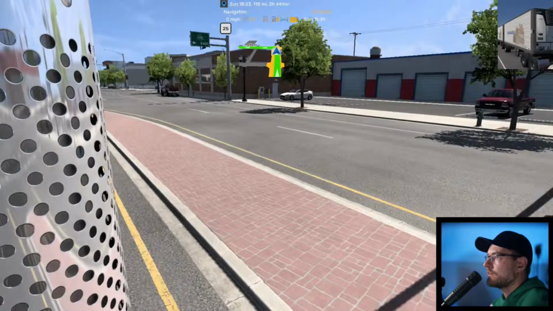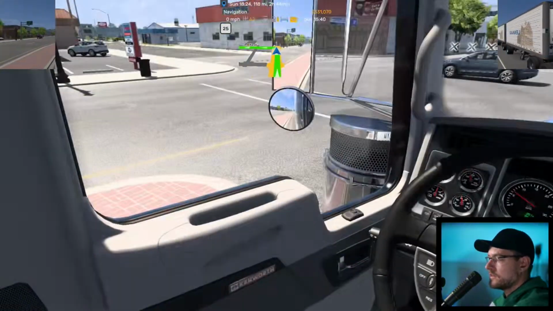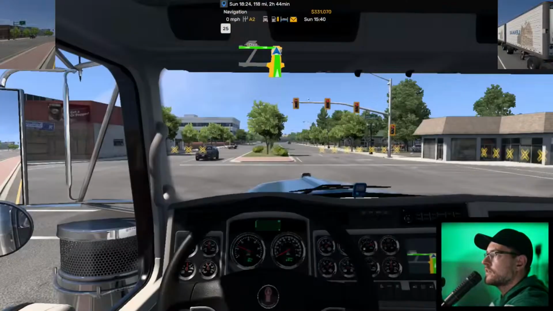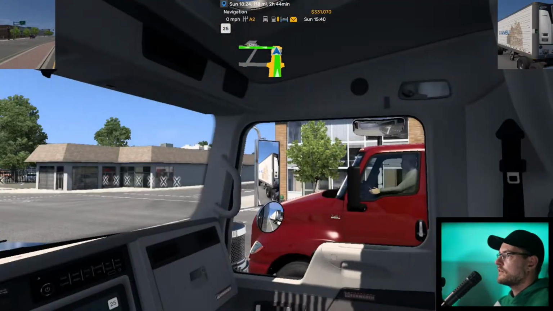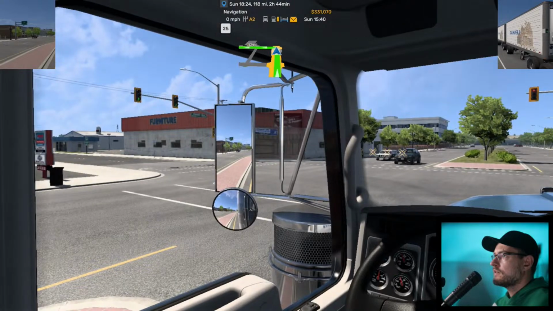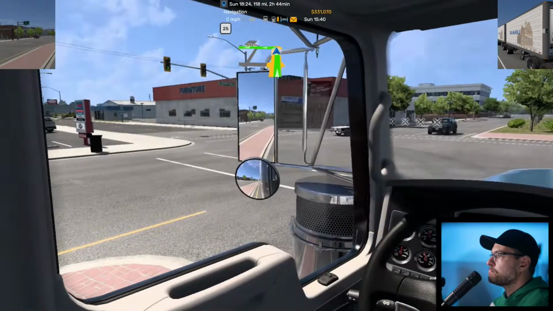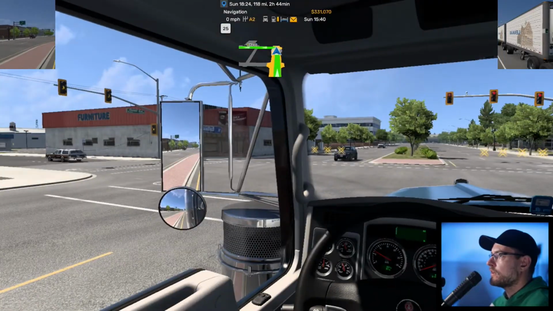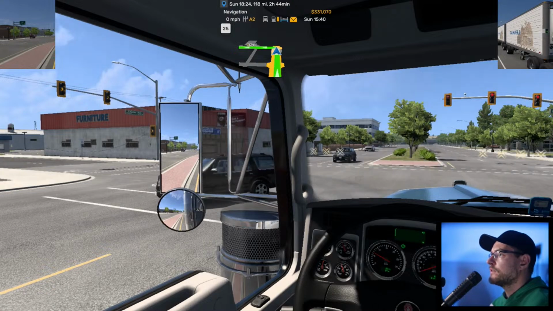I'm sticking out here. Let's take a look at the truck. Oh, okay. I cleared the lane, which is good. Yellow. Like I busted the light.